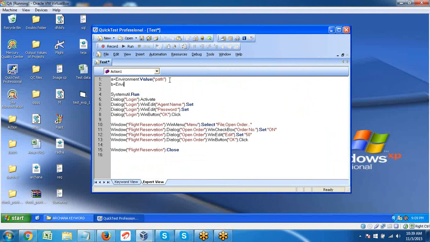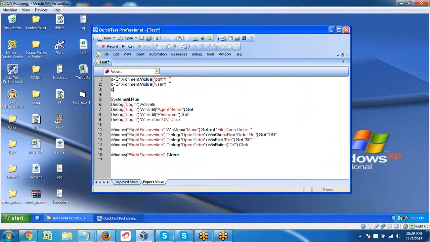B equals Environment dot Value user. C equals path user, password PWD.